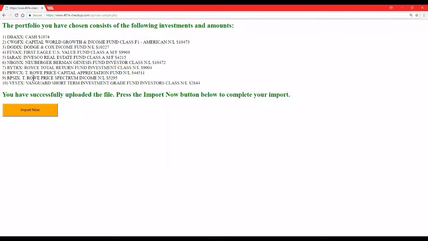So once that's confirmed, we want to go forward. We just hit import now, and it takes and populates the tool. So it quickly expedites how fast you can start work on an existing portfolio and make changes. And again, the screen moves a little quicker when you're not in a recorded mode. Let's see. Once you're here, you're going to see the page change and the interface page will reload.